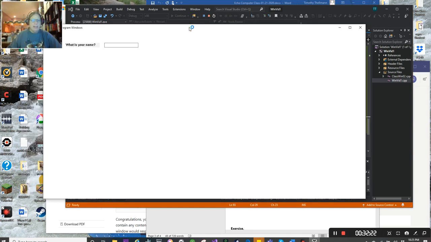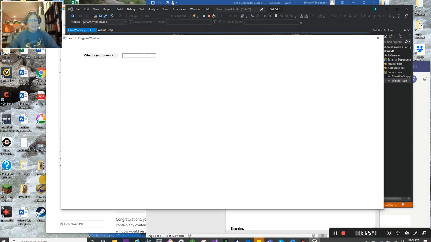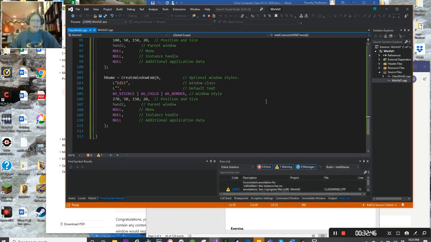All right, and so they have a field. It's an edit field. They can type in here. Okay. So I can put Mr. Tim, but we can't do anything with it yet. So the purpose of this week's exercise is really that you're able to create a window, okay, and that you're actually able to start to put objects on it.